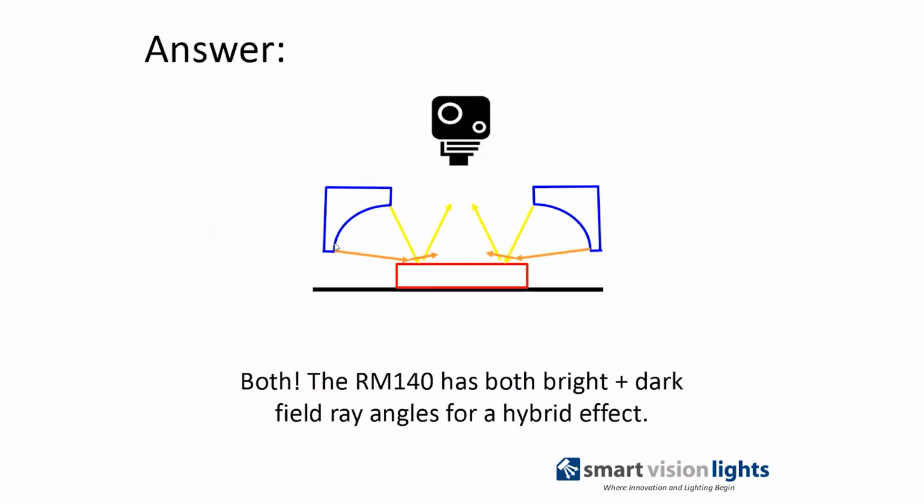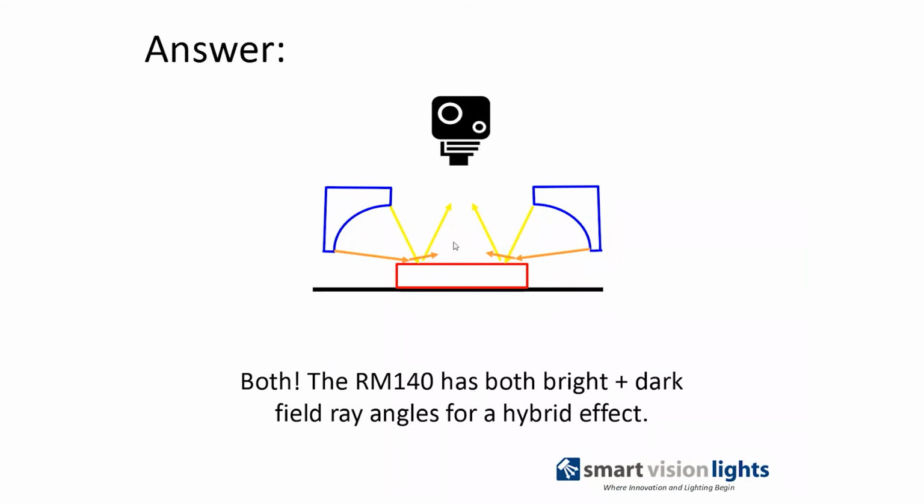The inside surface of the ring light is actually curved, and the LEDs emit at multiple angles and hit the curved diffuser. And the end result is that you can get angles off the low edge of the diffuser, which are very low and typically dark field angles, or you can get angles from high up in the diffuser, which are very steep, and make bright field type images.